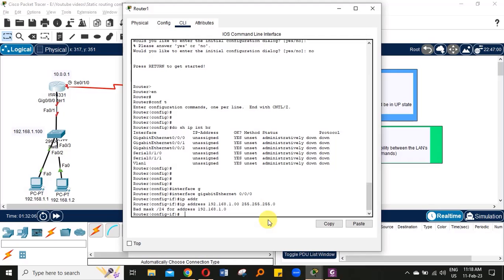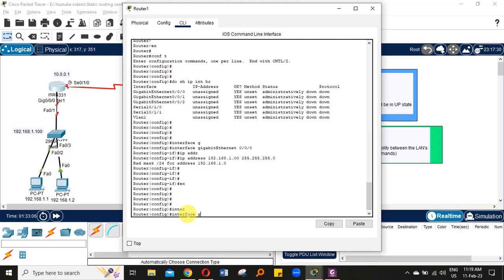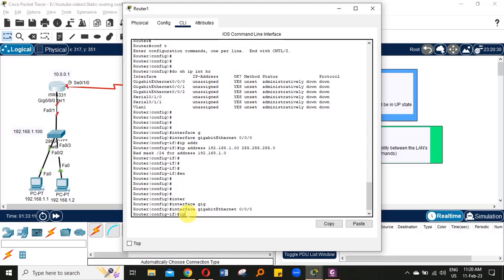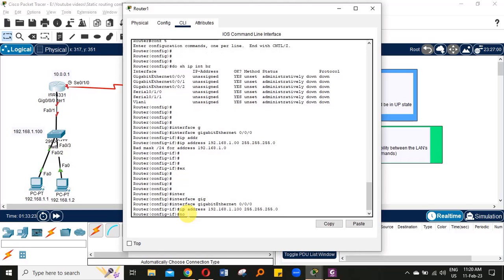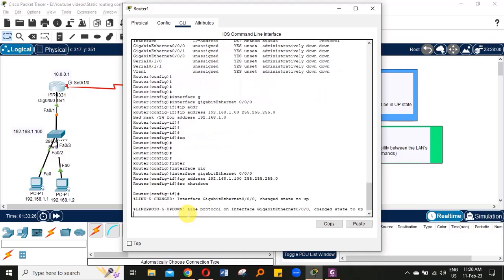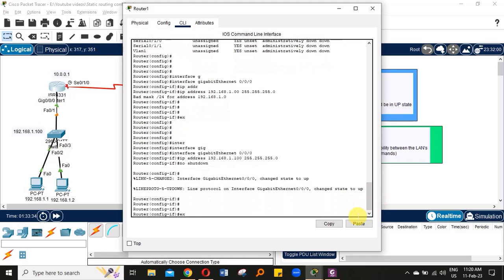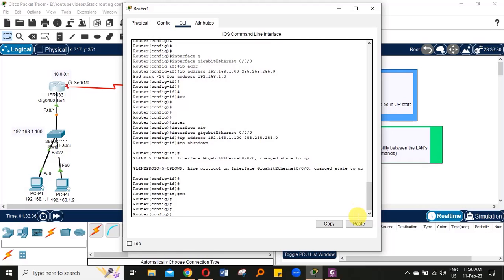Interface gigabit 0/0/0, ip address 192.168.1.100 255.255.255.0, no shutdown. Guys, remember that every time you add an IP address, you have to type the command no shutdown, and you can see now the interface state has changed to up.